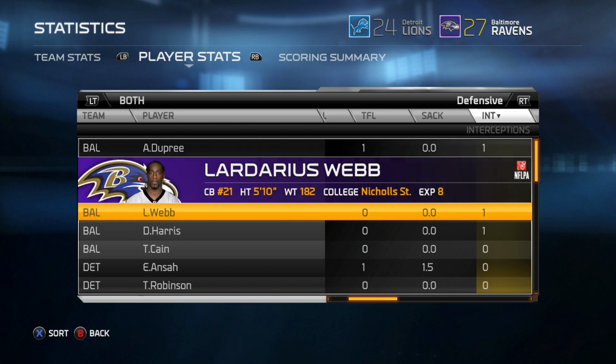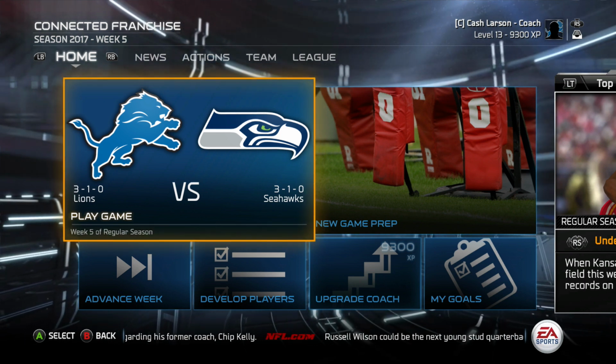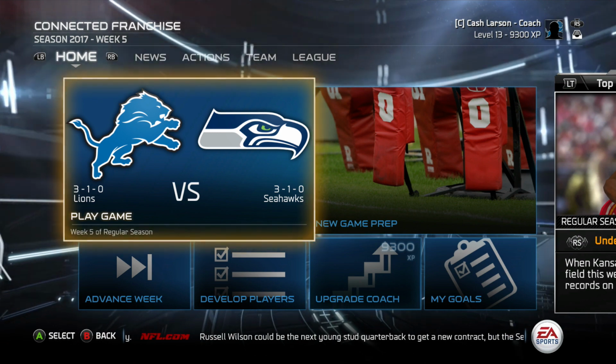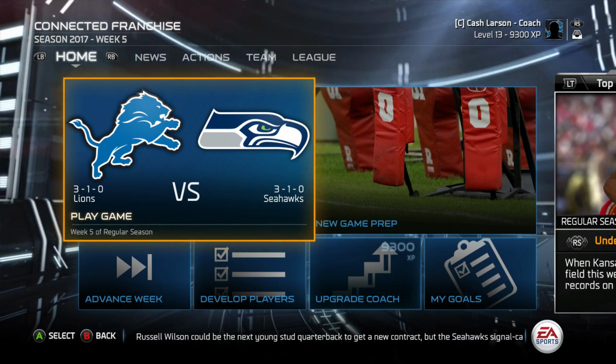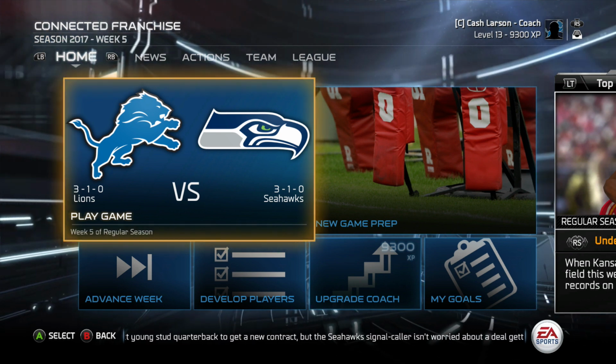The defense falls apart there in the second half, especially the fourth quarter. We give up 18 fourth quarter points. That has got to be the most points we have ever given up in a fourth quarter. But the streak over at 19. We have lost a game. We are now 3-1 in the season.